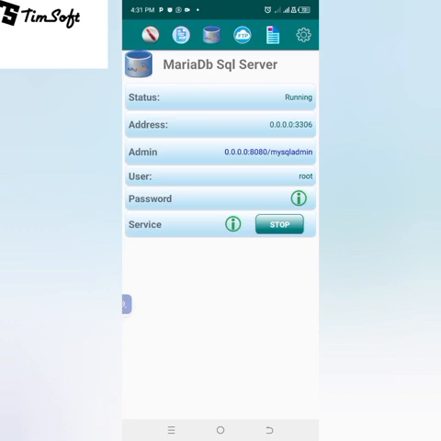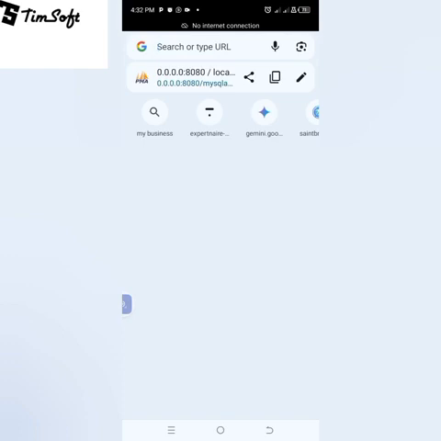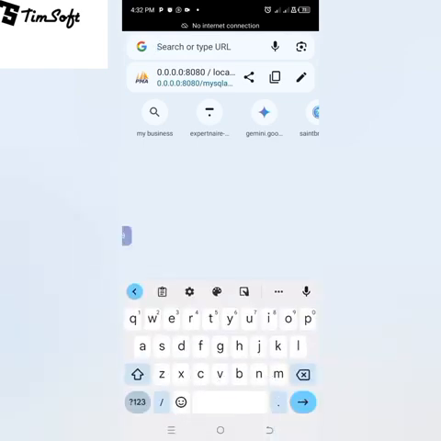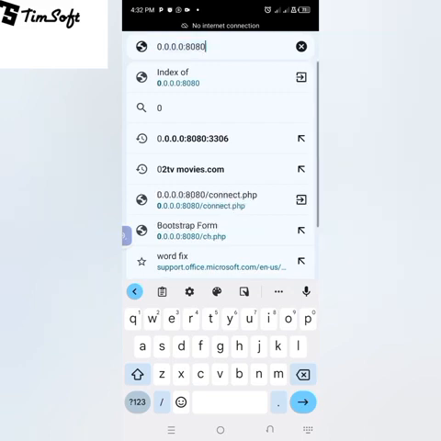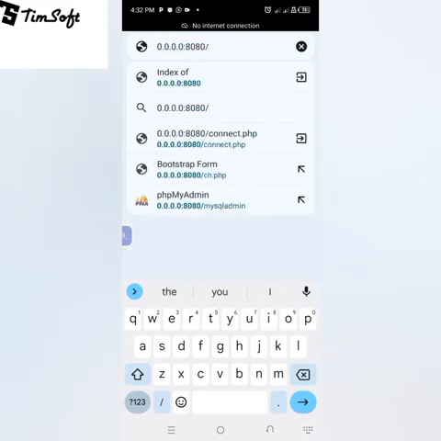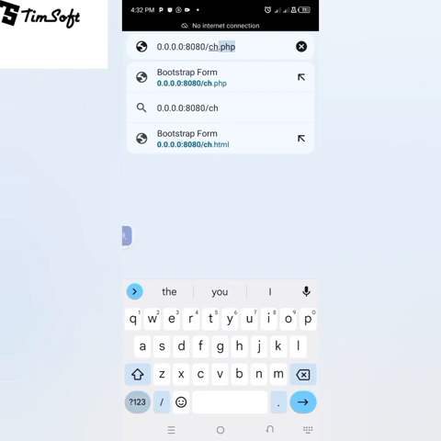Okay, so let's head on to the browser now. Still on that 0.0.0.0, just forward slash ch.php and then you enter, and then you will see whatever content.